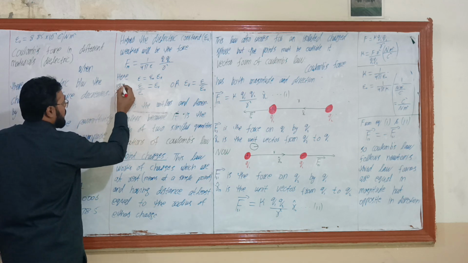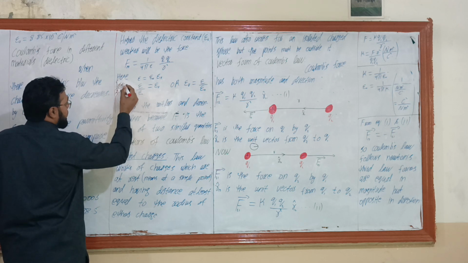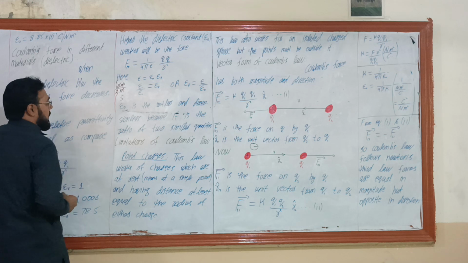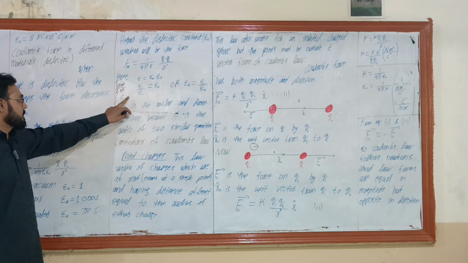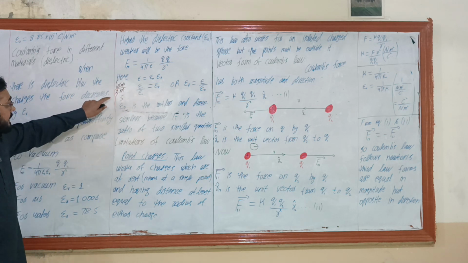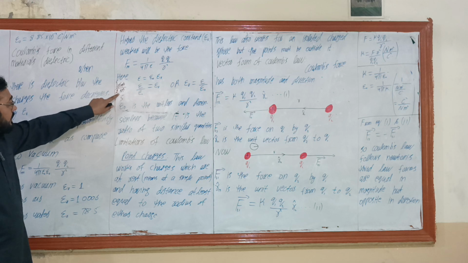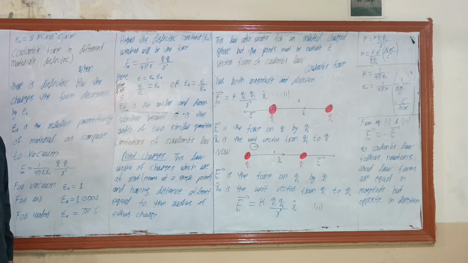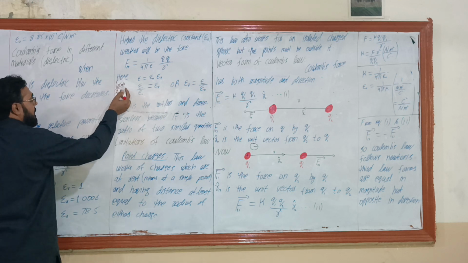2 1s are 2, 2 5s are 10, and the meter with meter, they both will be cancelled. Only 5 is left with no units, because meter is cancelled. 10 meter and 2 meter are both similar quantities, so we can say it is the ratio of 10 meter to 2 meter.